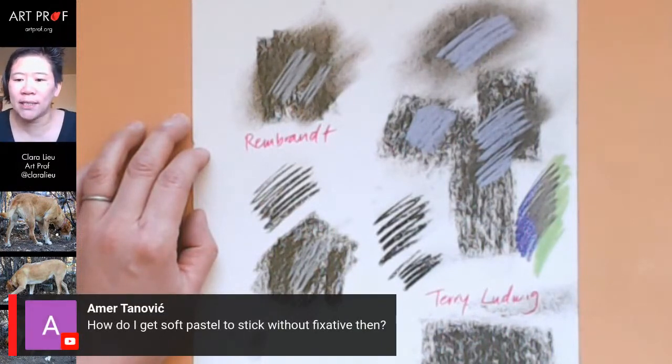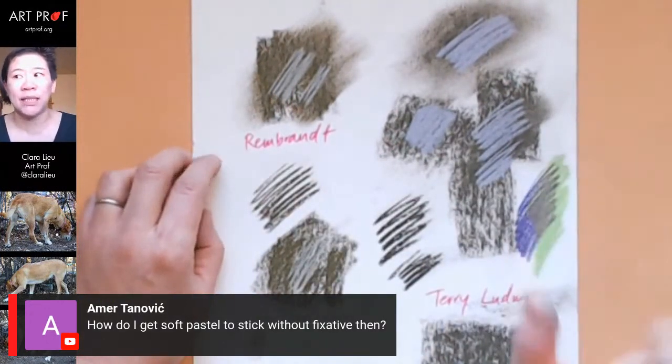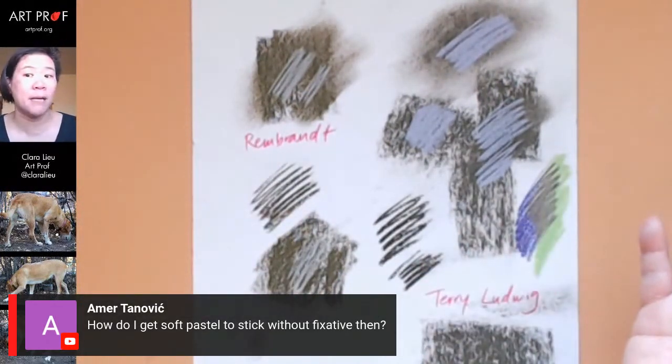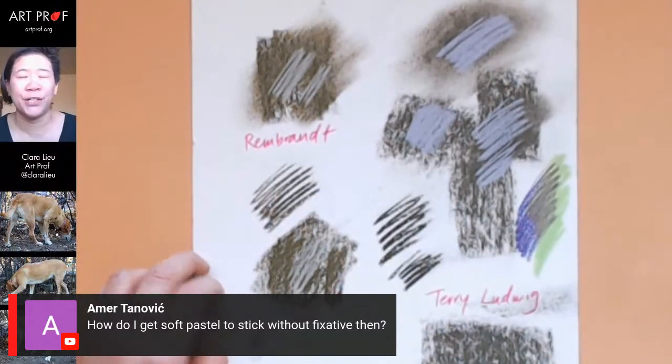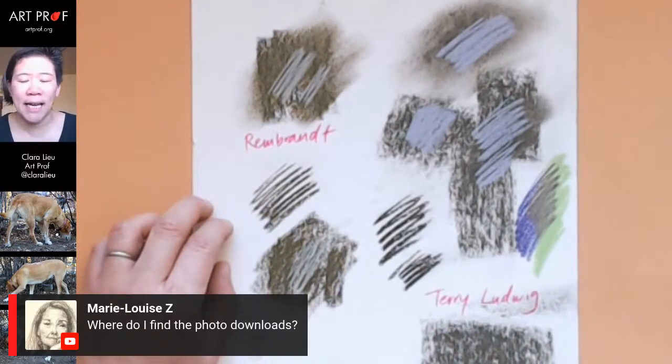Emer says, how do I get soft pastels to stick without fixative then? You don't. Really what you have to do is take very good care of them. What I usually do is I just take a sheet of tracing paper and I put that on top. I do think it's better if you can to have them lie flat. That's not always possible, but I suspect that that's going to be a lot better than putting them in a vertical portfolio.